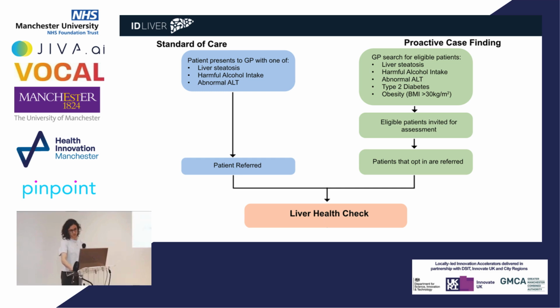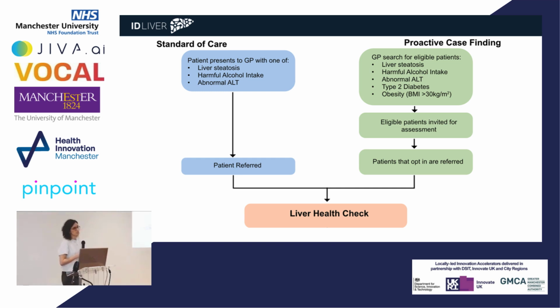There was another slide there, but it isn't there, so I'm just going to keep talking. At the liver health check, all patients had what's called a FibroScan, which essentially assesses their risk of having underlying liver cirrhosis or liver fibrosis. And really the main cutoff we use is 8. So if it was above 8, then they were at high risk and they were seen by us in secondary care. And if it was less than 8, they were discharged back to the GP. And as I mentioned, this was all done in our community research van.